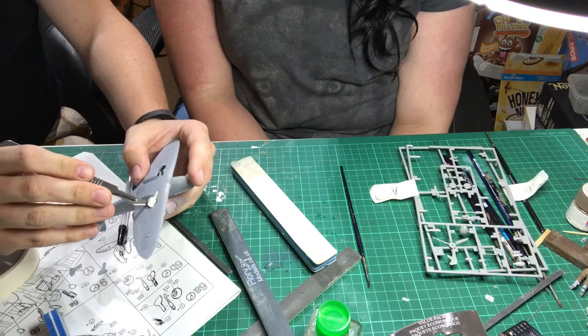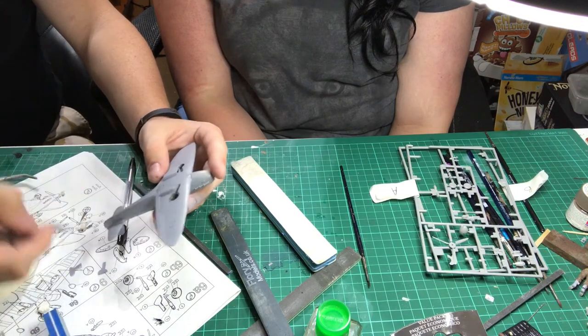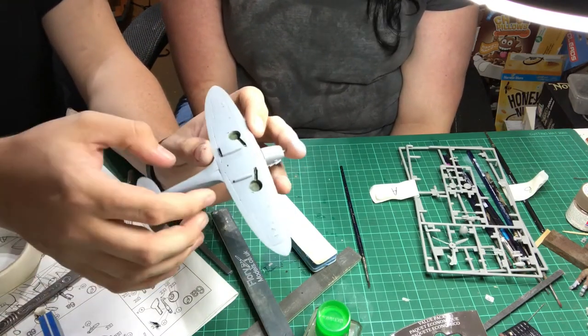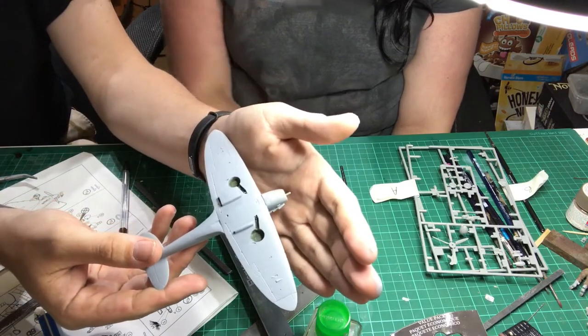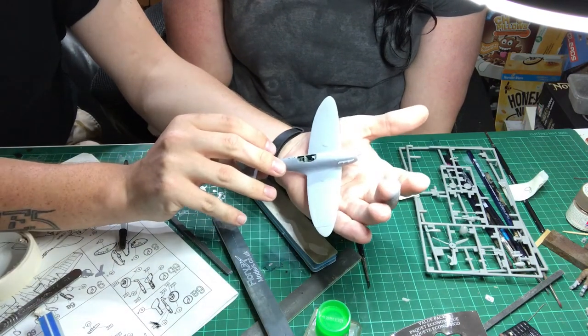So if we just get a knife just to take that bit out of there, and then just unmask the blue tack there. Like a pro. And then like that, as you can see in there, I don't know if you can see it very well, there you go. Nice green wheel wells. And the same with the canopy.